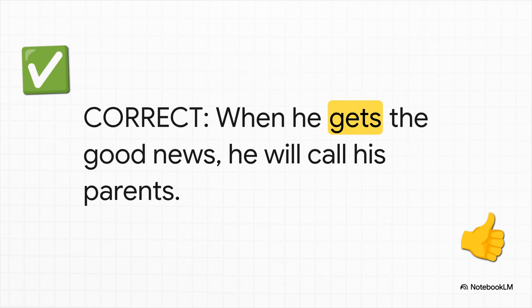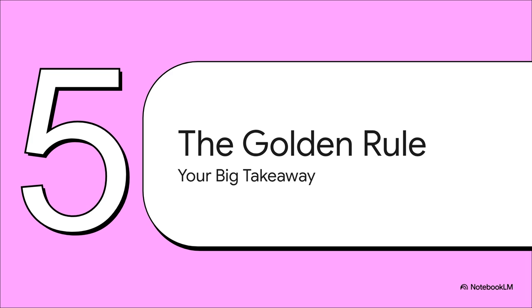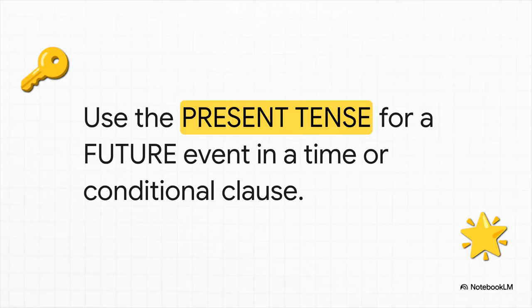Now, the reason why we do that, well, that brings us to our final and most important tool in the kit. Okay, seriously, if you zone out for everything else, zone in for this. If you only remember one thing from our entire chat today, make it this. This is the single biggest takeaway. We call it the golden rule. And here it is. The golden rule is, in a clause that starts with a time word, like "if", "when", or "as soon as", you have to use the present tense, even if you're talking about the future.